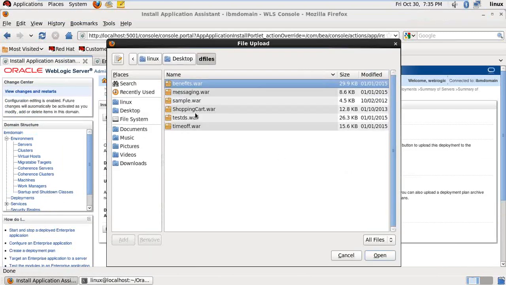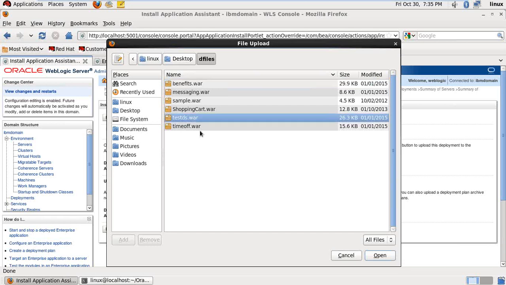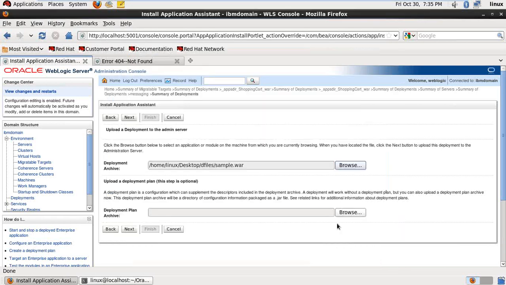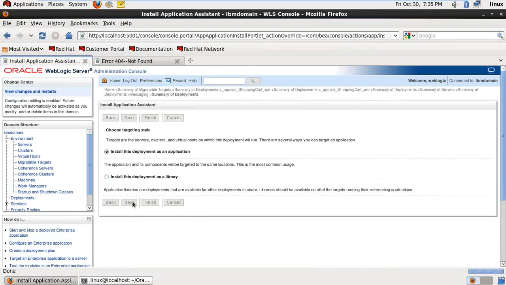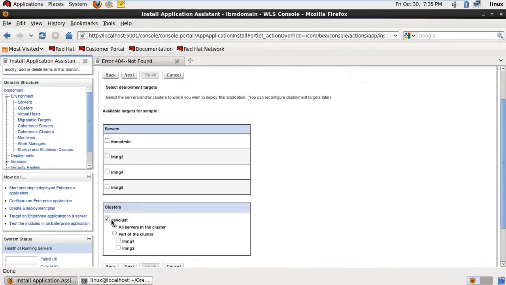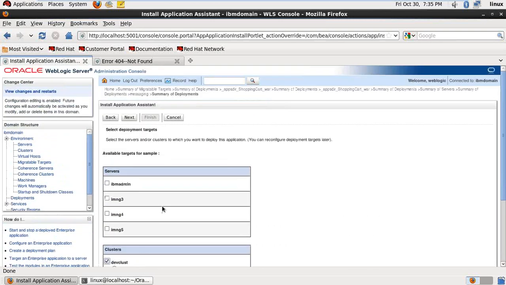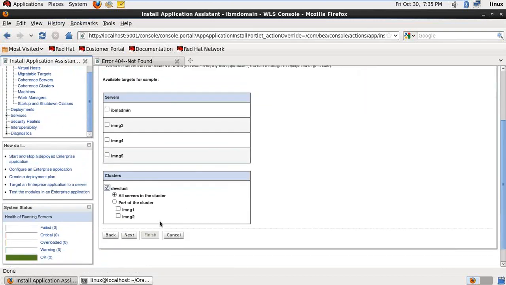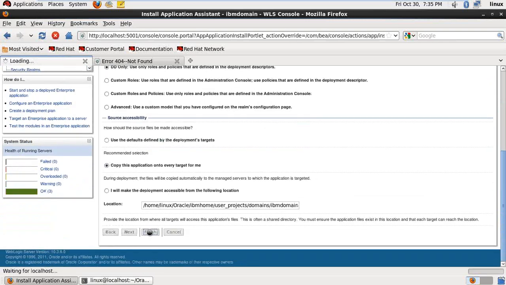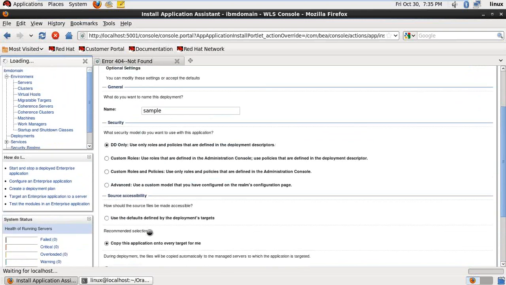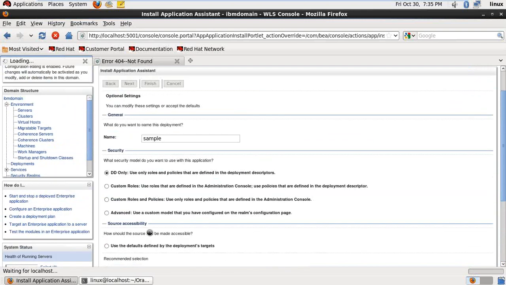Upload your files, click on browse. We are doing this in development mode only. It may be development mode or production mode; that is not a matter. In development mode you get only the lock and edit button. Click on next and click on the finish button. You can create a production mode domain also.